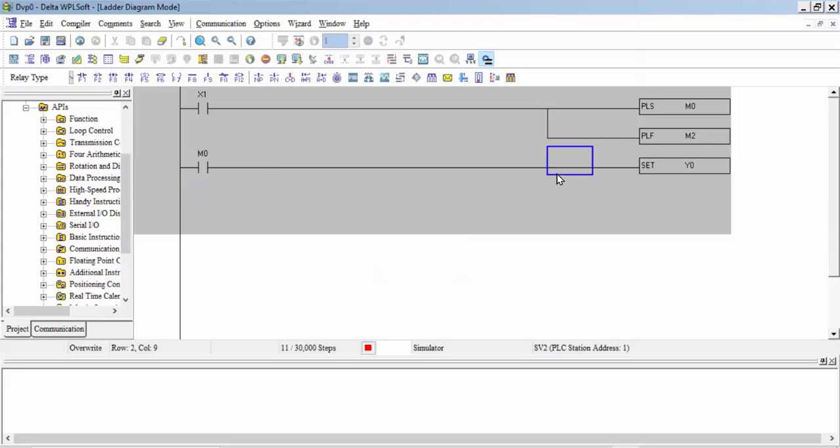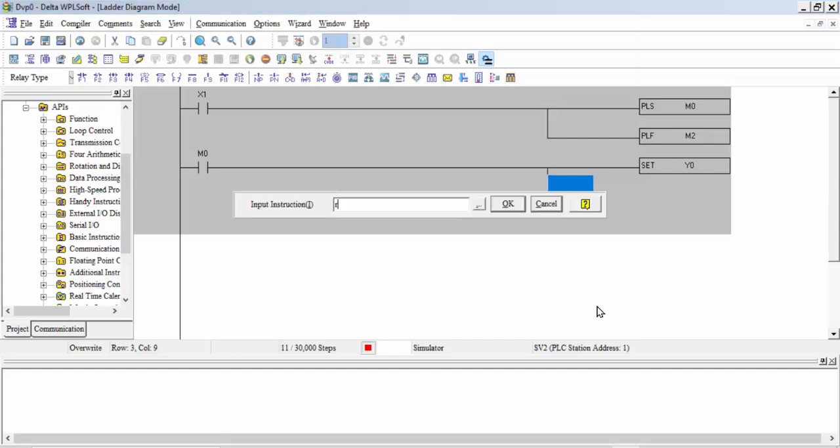And here we will make the link to this relay Y0 set and RST reset Y2.